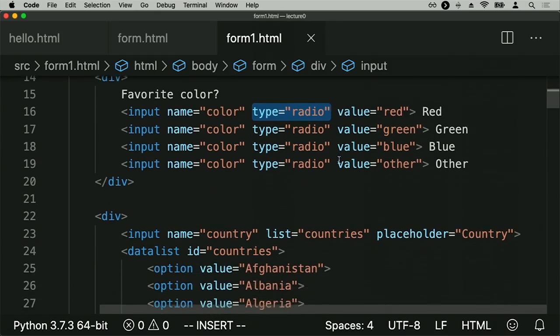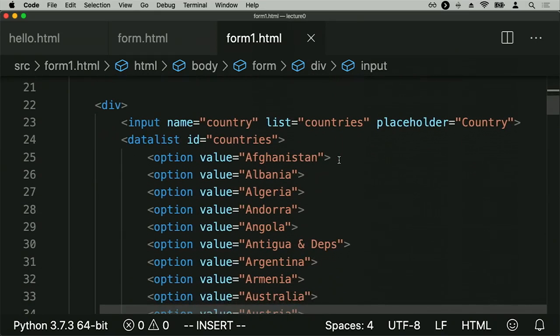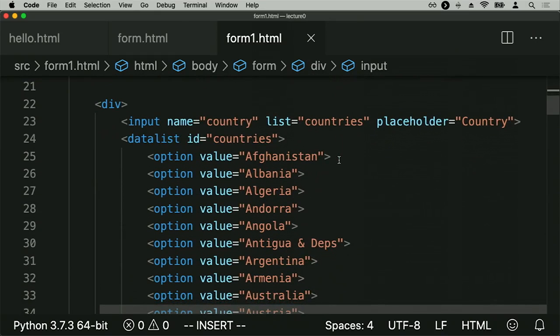And finally, just to take a look at one other additional feature of HTML5, in fact, a new feature of HTML5, is something we might call a data list, where we might have the user choose in a dropdown from a number of different options, but we want to very quickly filter down or autocomplete based on those options. So if the user needs to select what country they're from, for example, we might have an input field and specify that it's going to be associated with a list called countries.